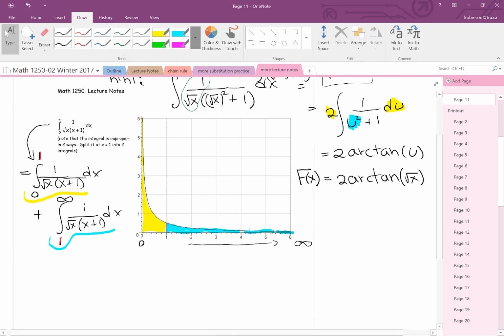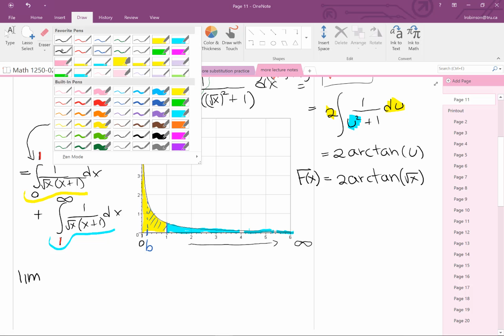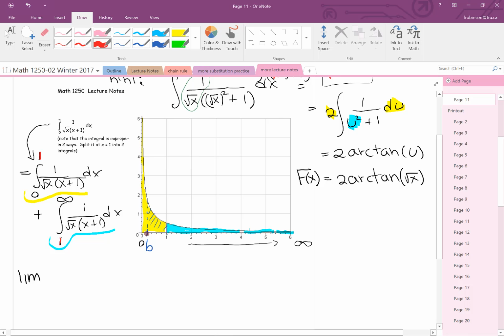Okay, so the first part, the type 2 one, the yellow part, is going to be the limit. Remember, the problem here is at 0 in this part, because there's a vertical asymptote at 0 here, right? So that's the thing you're going to replace with, say, B. We'll call that B. And we're going to take the integral from B to 1, and then at the end we'll take the limit as B approaches 0 from the positive side, because you can see B is going to 0, right? If B goes to 0, then that gives you the whole thing. So the limit as B approaches 0 from the right of the integral, and the 0, that's where the problem is.